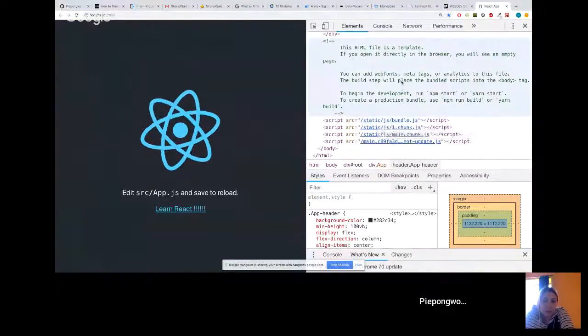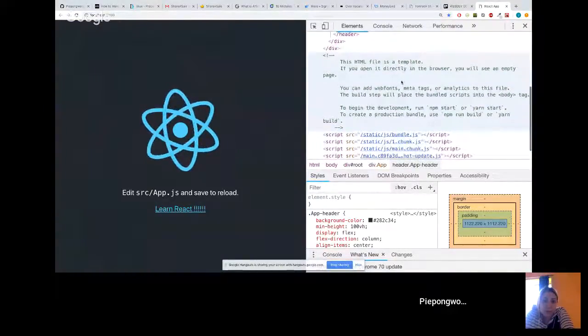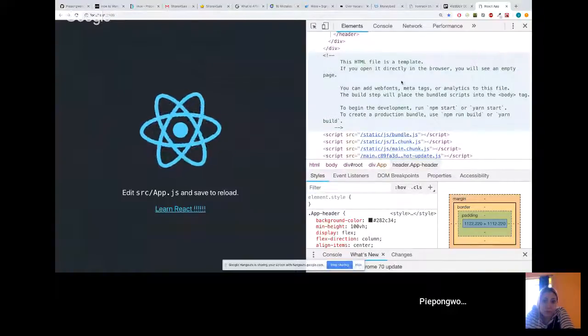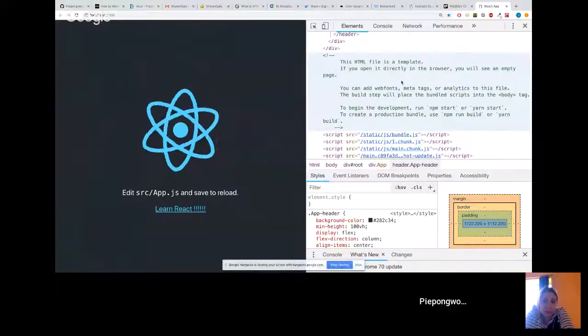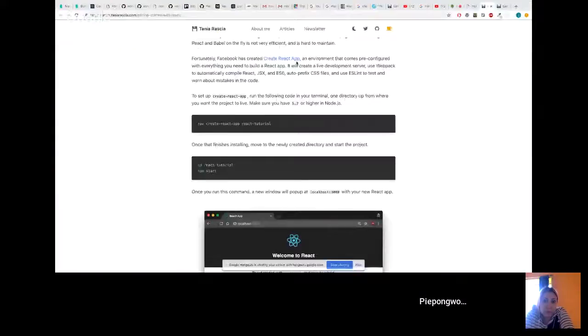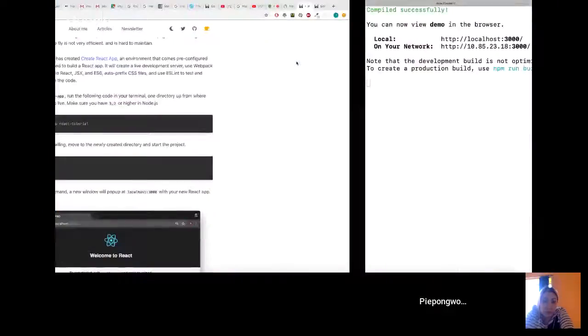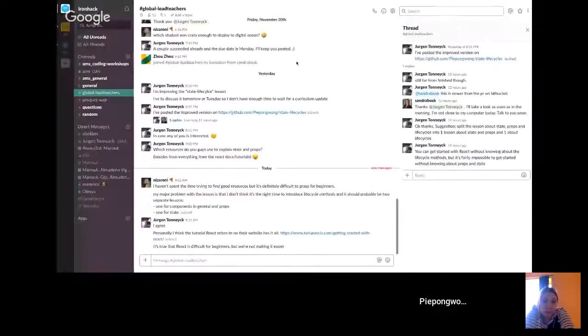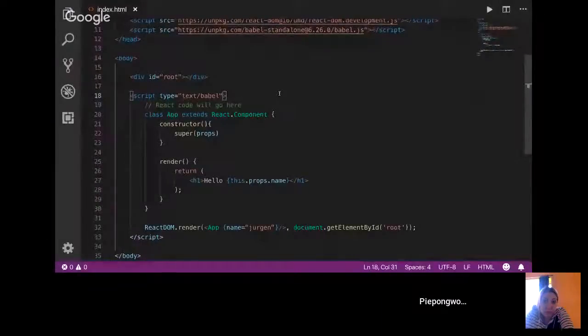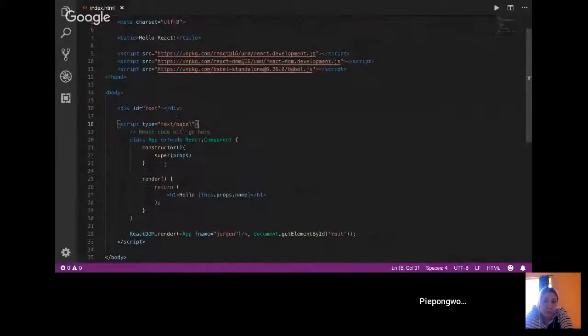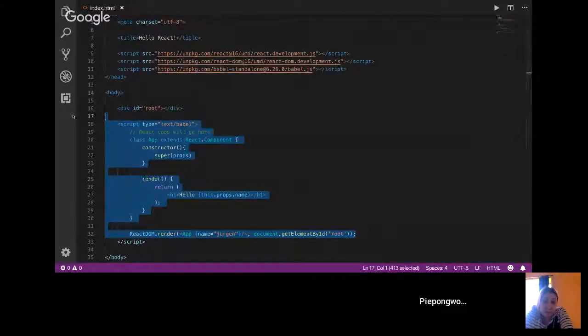It will put all, so there's no app class here, with the first example. Here, the app class was here, right? I wrote all my React code in the file.